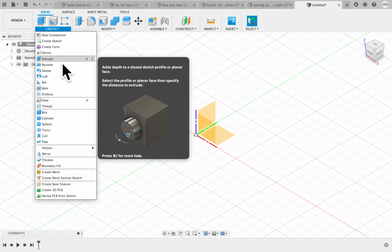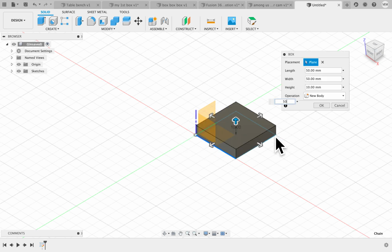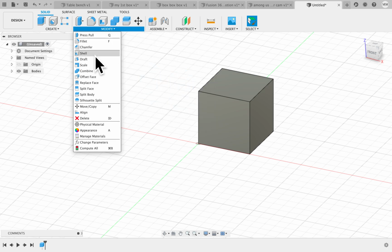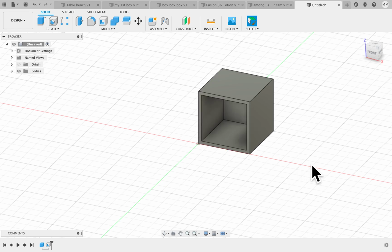We're going to create a box on the floor, and we're going to create a box that's 50 millimeters by 50 millimeters by 50 millimeters. Don't need the origin anymore. We're going to shell this, and we're just going to shell starting on this face, and we're going to make it 3 millimeters. That brings us a box that's 3 millimeters.